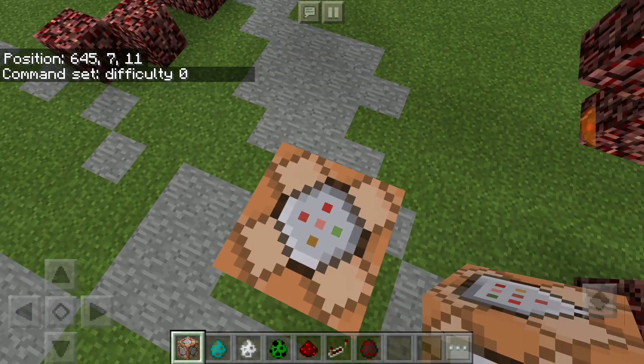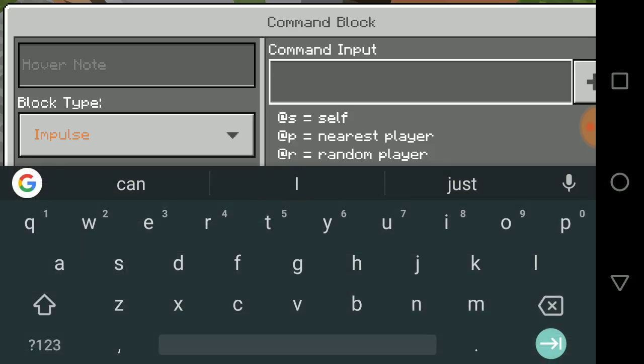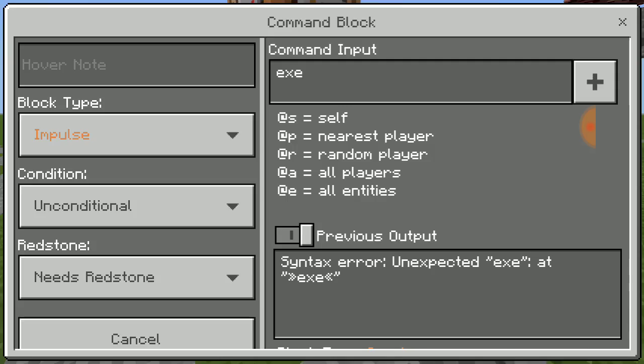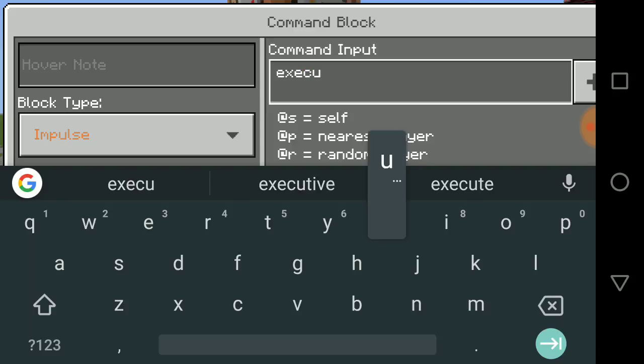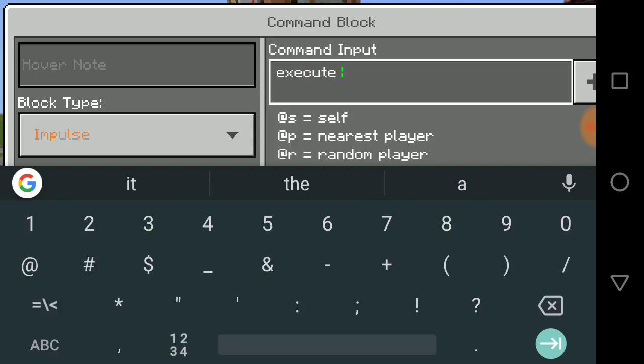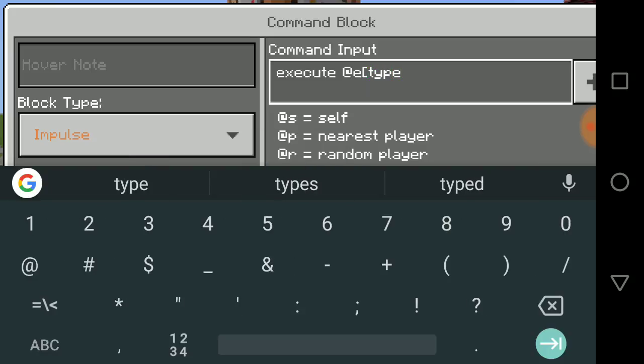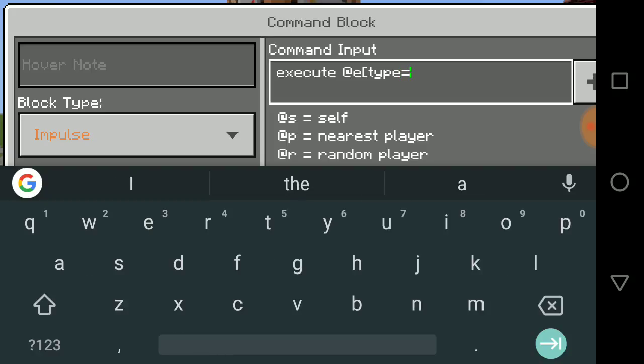See here. So slash X. I forgot how to spell it. Real quick. All right, there. Execute and then at all entities. I think that's called a bracket. Type equals, what's it called?